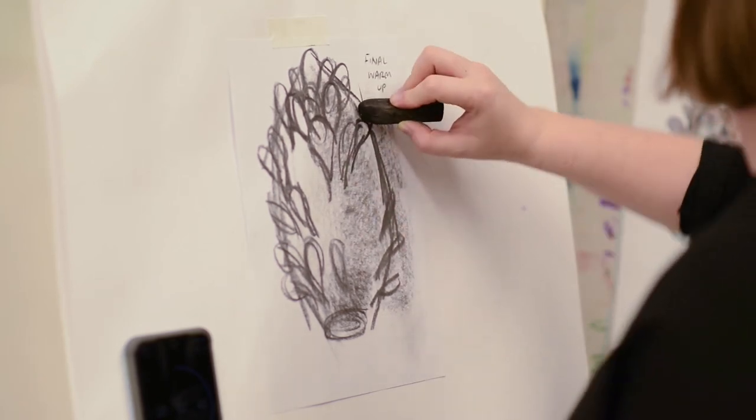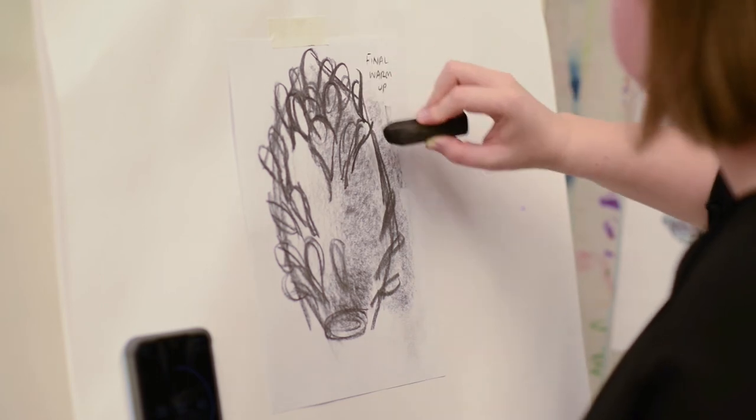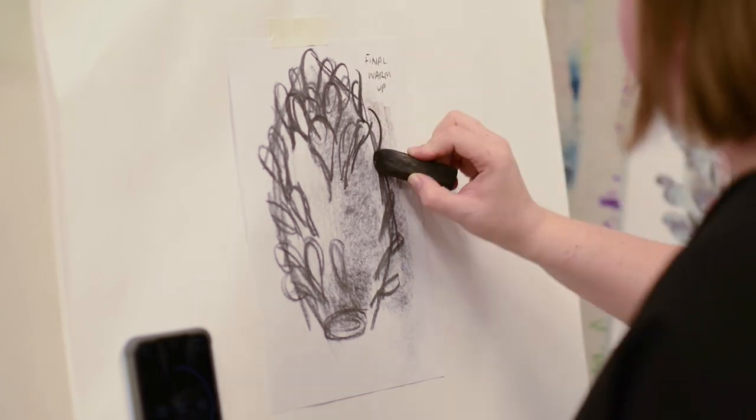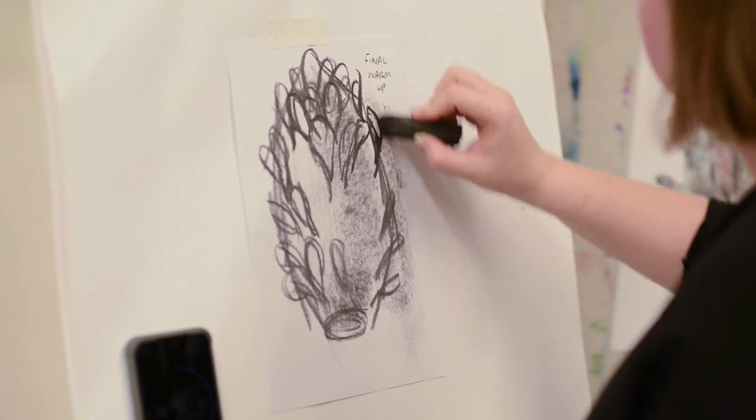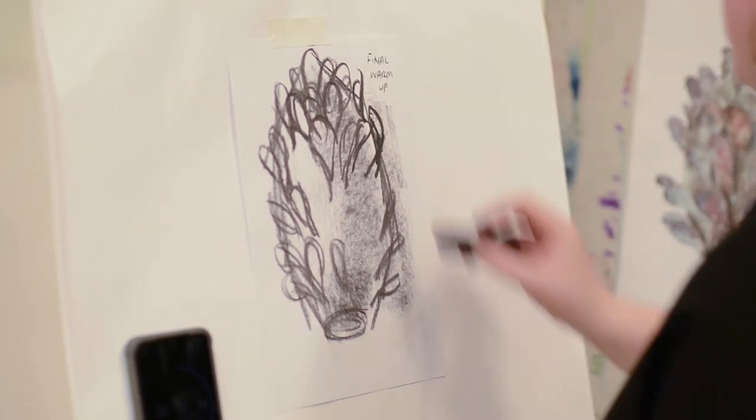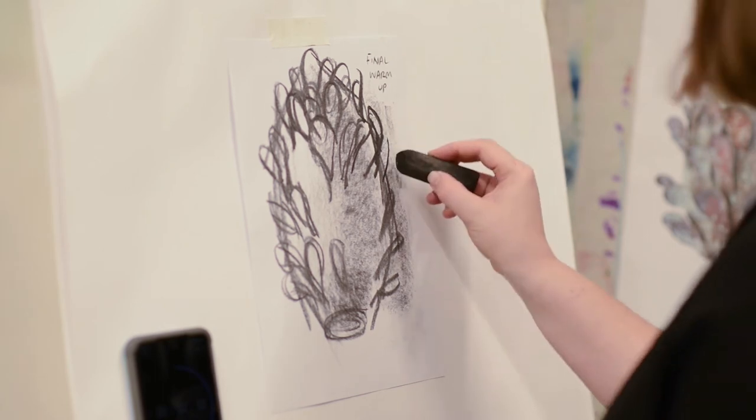And again, checking my image to make sure I'm drawing things in the correct spot. I'm going back over them when I think it's correct.